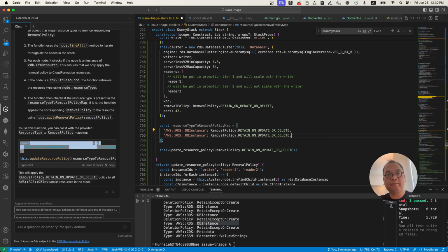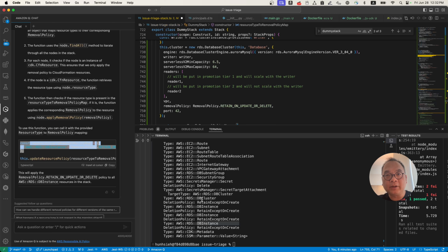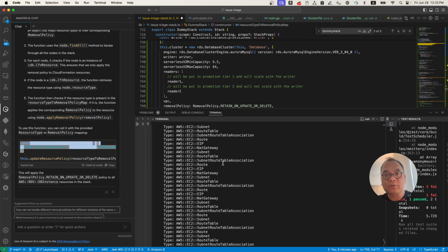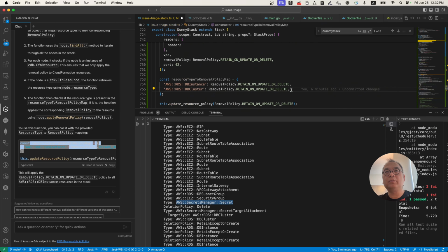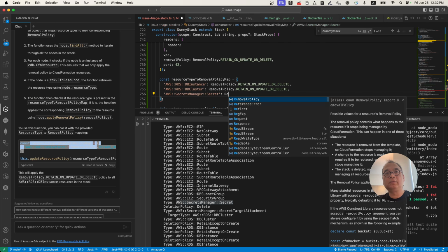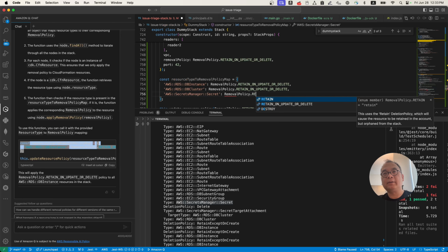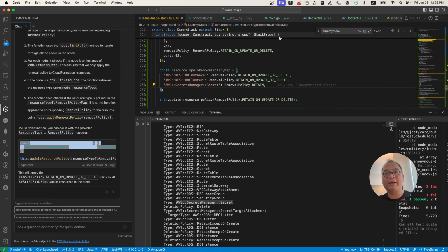And we probably have database cluster, which should be database DB cluster, I believe. DB cluster, DB instance, right? And we probably can test the secret, because I noticed we have a secret here. For example, secret removal policy retain. Let's use retain to test it.